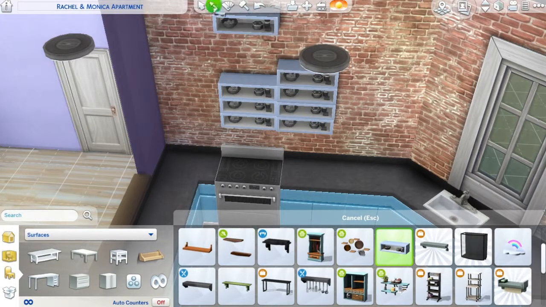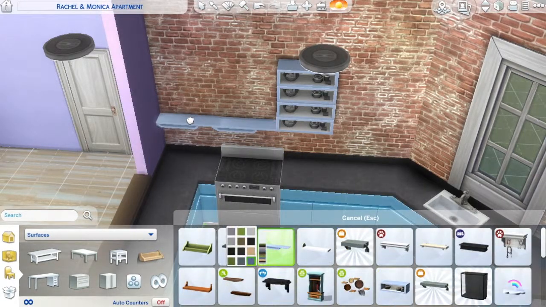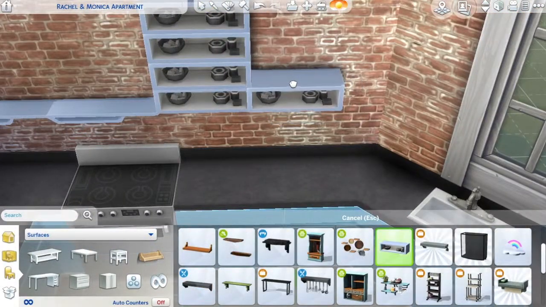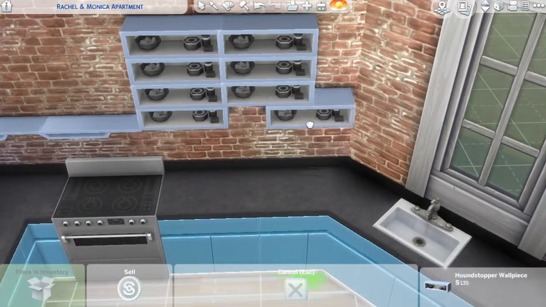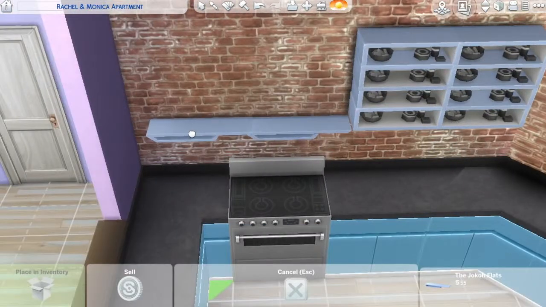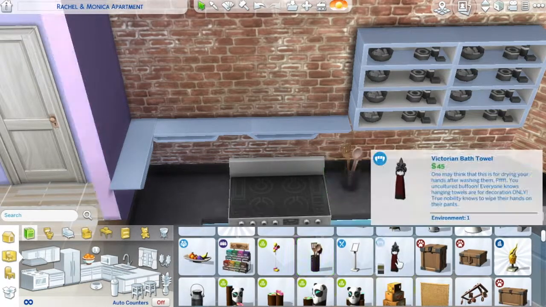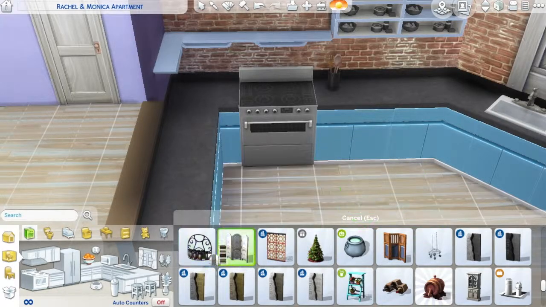Oh, here, this is what I'm really proud of. In Friends, they have open cabinets. They don't have anything to close the cabinets with, like no cabinet doors or anything. So I found those shelves and I was like, yep, this is what I'm doing, and I used those. Here I'm just shoving in a ton of clutter.